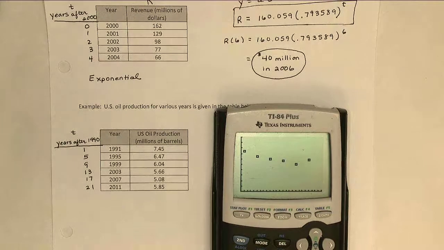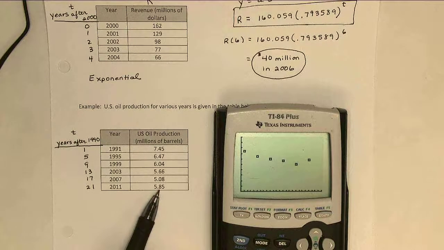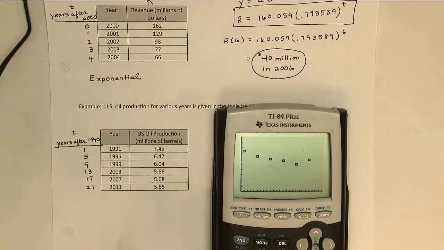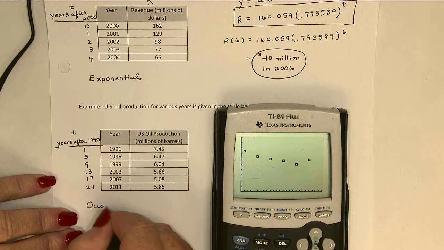I'm going to need to use a little bit more information to decide which way to go on this one. And so if you check on oil production, and again, I am making this video in 2018, the oil production this year is actually predicted to be somewhere in the neighborhood of 10 million barrels. And so it has indeed continued to go up. Based on that knowledge, I'm going to say, yeah, if it's going to keep on going up, then the quadratic would be the better model. Had it leveled off or continued to go down, I probably would have chosen the exponential, even for the exact same set of data. So, given what we can just find online, we are going to choose quadratic this time.